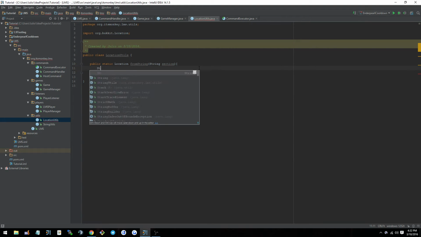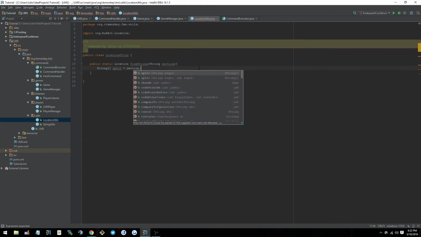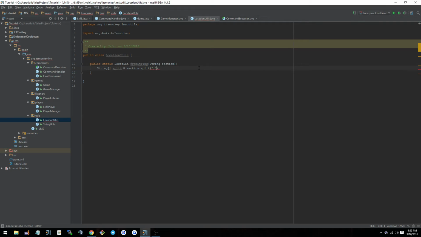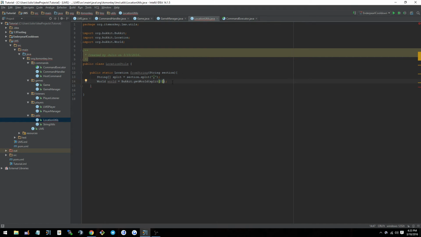Let's go ahead and do String array split equals section.split. We're gonna split it by commas. World equals split at 0, or it should be Bukkit.getWorld(split[0]).